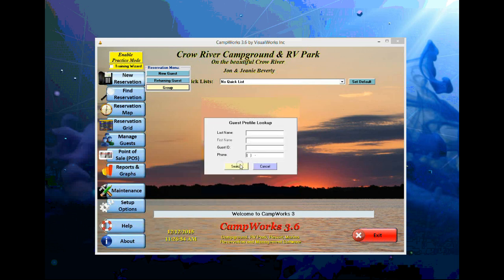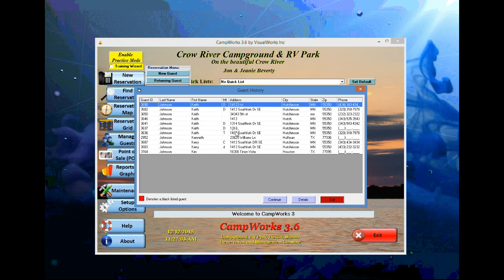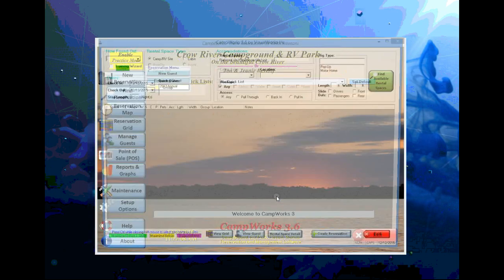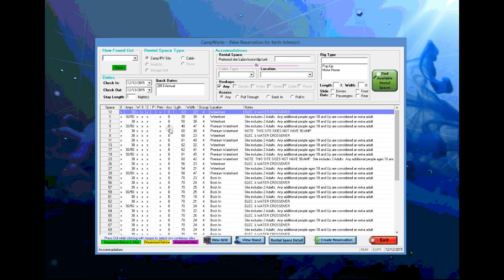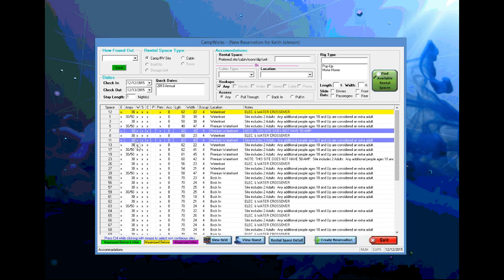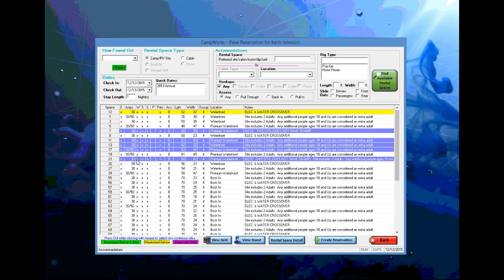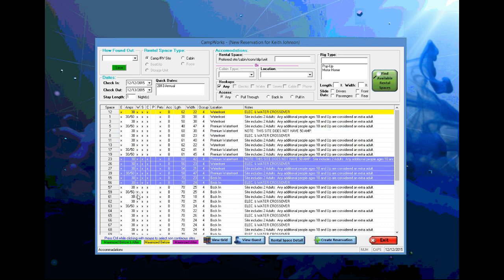I'm going to select they're in the system. I will select my name and just narrow down the results by putting K in, so I only get the Ks. And I will just select this profile for right now to test this out. And I'm just going to select the sites. You can select individual sites by clicking on them and holding the control key down, or you can also press the shift key and select continuous groups of sites.